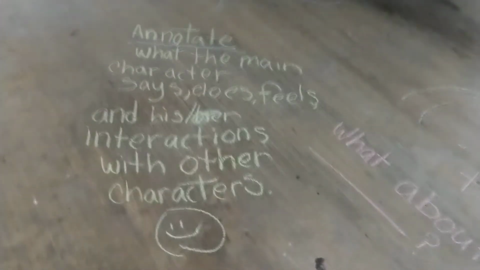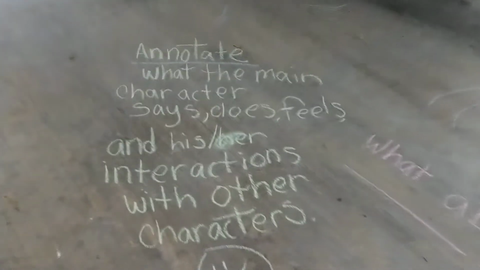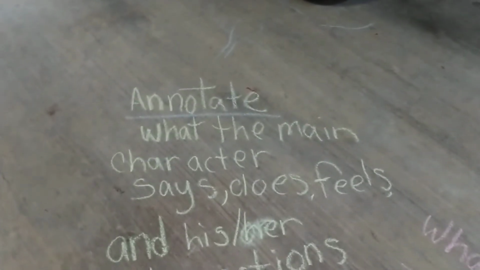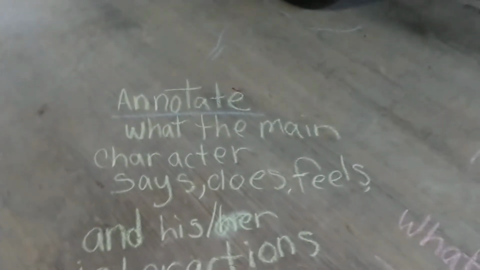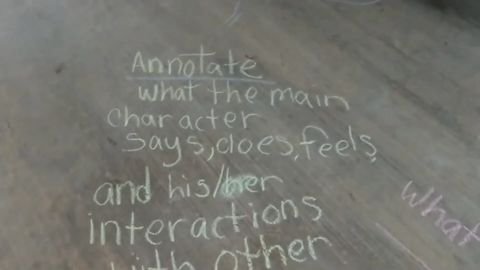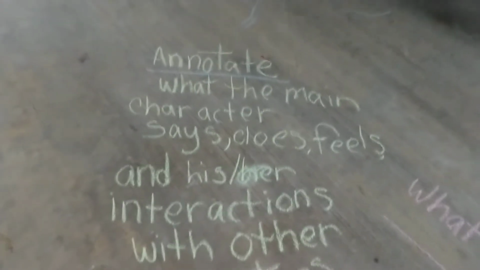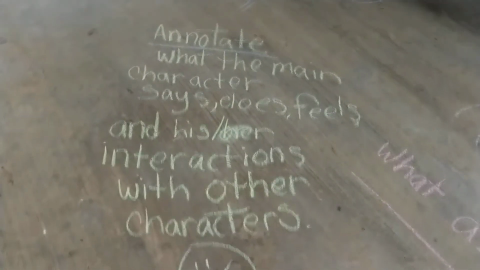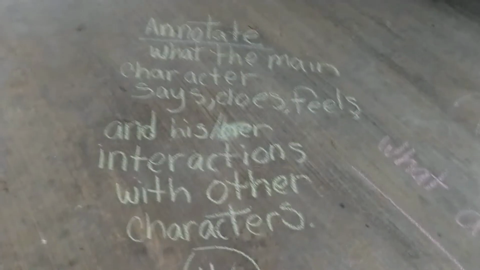then you would go to your annotations. And hopefully all of you are very strong readers. All readers annotate. They take those notes. Well, what do we take notes on when we read? Well, of course, we look at what the main character says, what the main character does, how the main character feels, and his or her interactions with other characters. And we write those down because when we complete our theme statement, our annotations will be our evidence to support that strong theme.